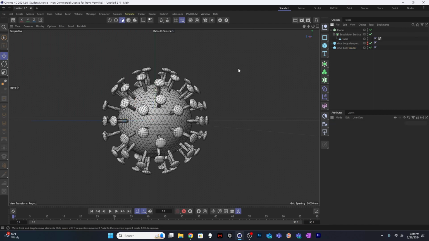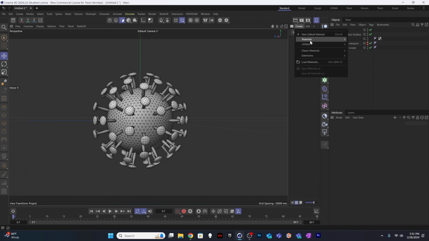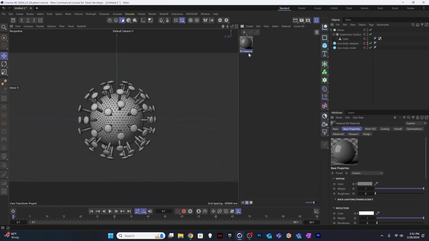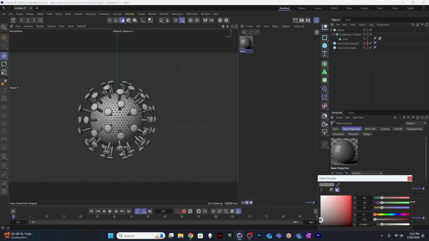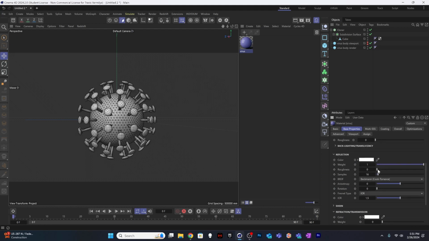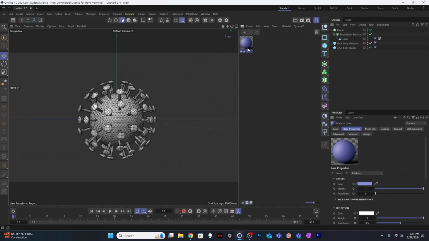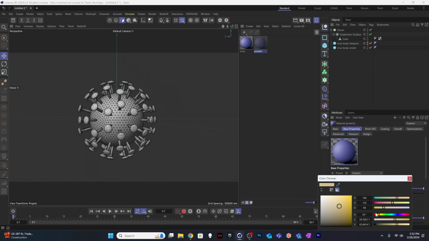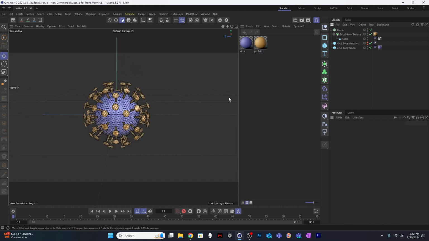Let's go ahead and throw a couple of materials on here just to give us something to work with. I'll create a new material, redshift material. Actually, no. I'm going to call this one virus, and I'm going to edit it first. So our virus is going to have maybe a purplish gray body. Let's turn up the roughness to maybe 0.5 so it's not so shiny. Looks like a candy shell. I kind of like that. And now I'm going to duplicate this one and call this one protein. And for this one, let's make it like an orange. So that's our virus, and we can always modify those colors a little bit later if we decide we want to.